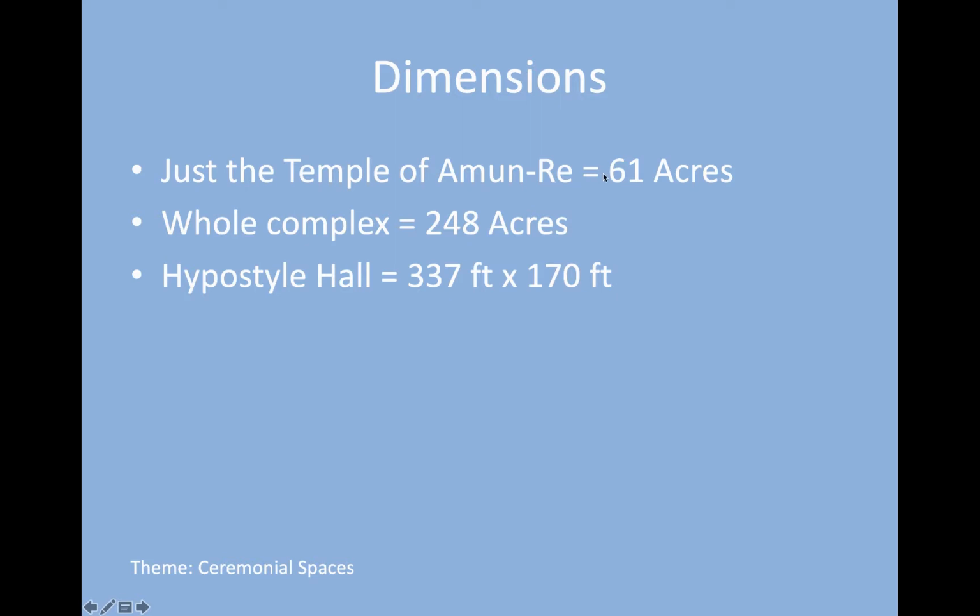Just the temple of Amun-Ra was 61 acres. And then the whole complex is 248 acres. And I like to use houses off of Sweepstakes and Preakness. Those are both on roughly a quarter to a half an acre maybe. So do your math there about how many. 120 houses, if we're on half acre lots, the ones that have smaller yards. You're taking 250-ish houses to make up just the temple, not to include the whole mortuary complex.